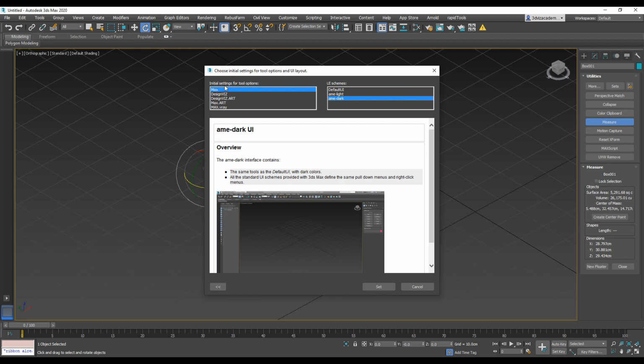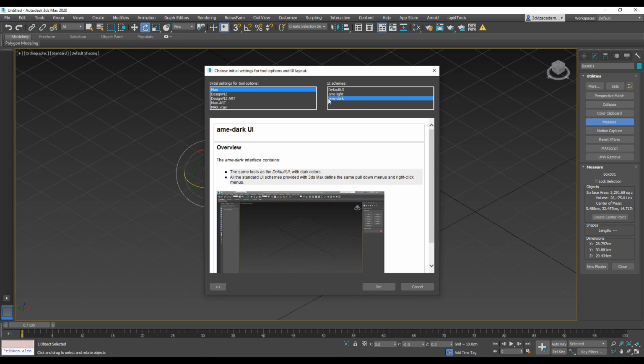In the beginning, when you were installing 3ds Max, you probably saw this window: would you like to work in classic or in design? I believe that a lot of you are going to click on design because you are designers. Unfortunately, we want to work in the classic version because most of the industry works this way, and thanks to that, we will be able to adapt quickly to any environment when working with 3ds Max.